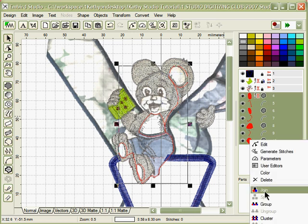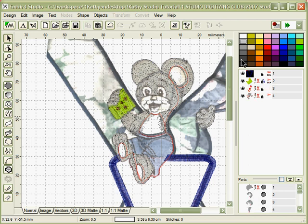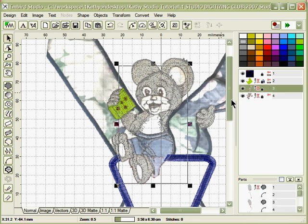Join these objects together and then put them in position before the outer body parts. And if they were the light gray again, your design would be similar to this. Let's see if I can generate stitches. There you go. You've got the light gray inner body parts tucked underneath your outer body parts. And that way you have digitized them out of order, put them in order, and they look fine.